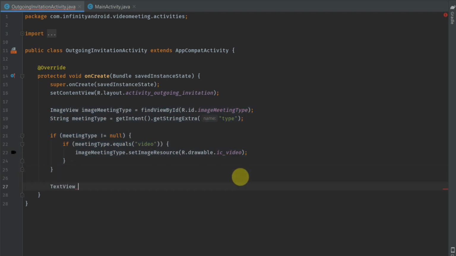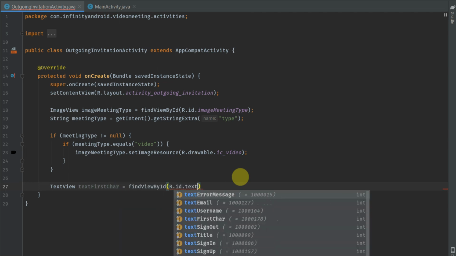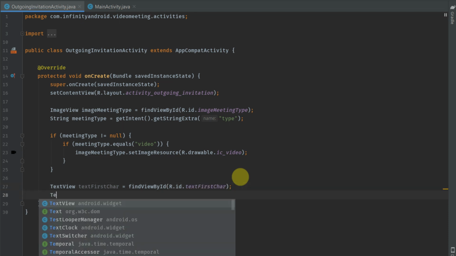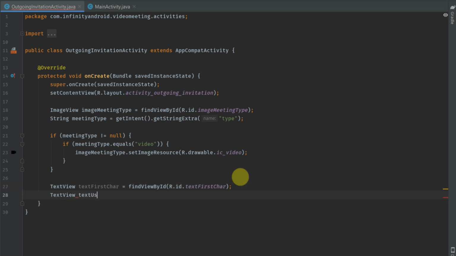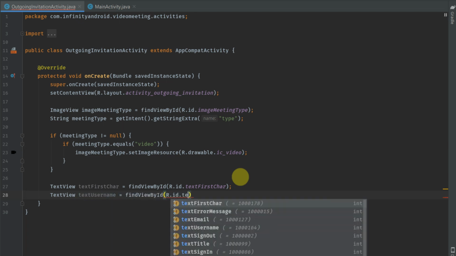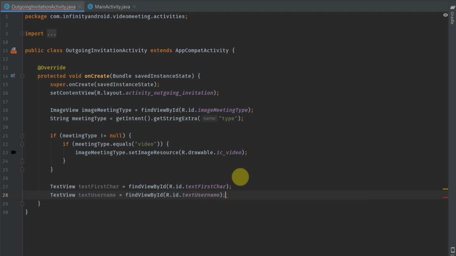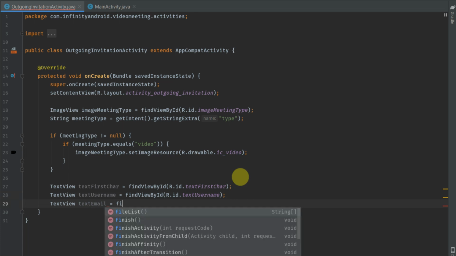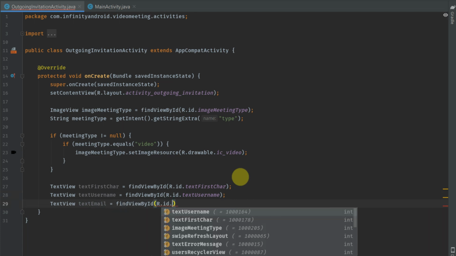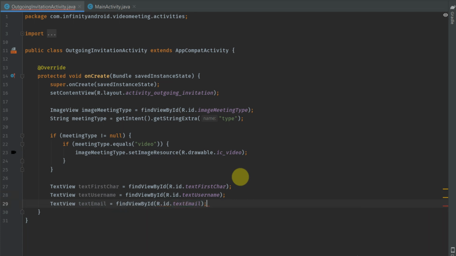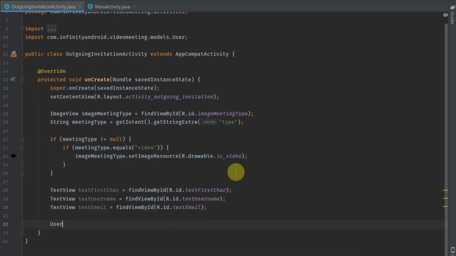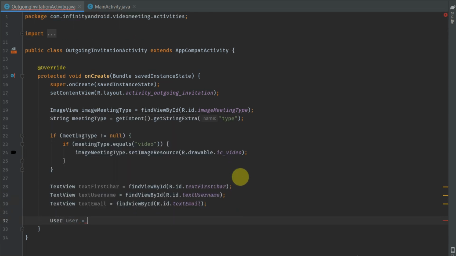Now define text views for user details like first character, username and email. To display user details, we need user object which we have sent from main activity.